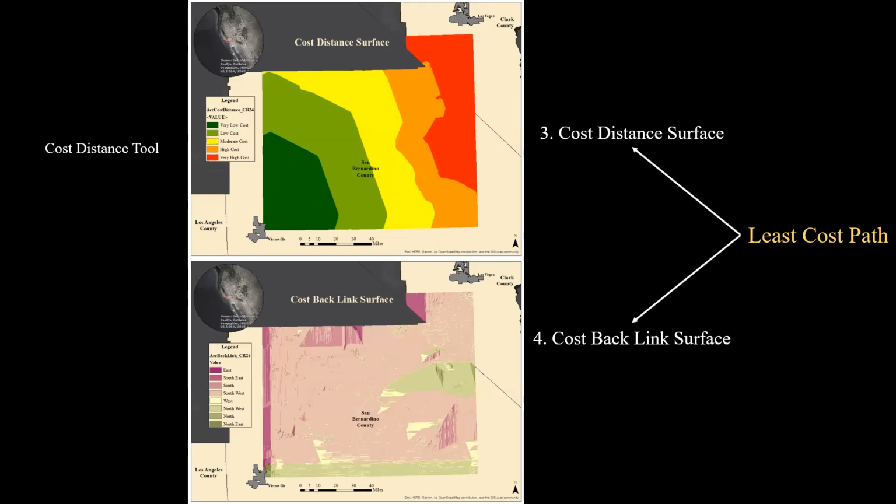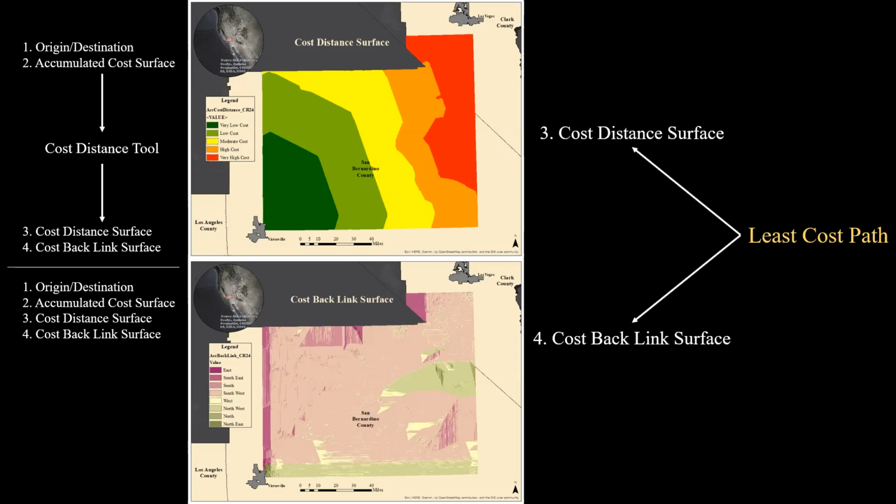The Spatial Analyst cost distance tool takes the origin and destination cells and the accumulated cost surface and outputs these 2 raster surfaces. The cost distance surface helps ArcGIS calculate the least cumulative distance to the destination, and the cost backlink surface determines the next neighboring cell that is in the direction of the least cumulative path to the origin. To help you better understand the cost backlink surface, each cell is assigned the direction towards the next cell on the least cumulative path to the origin. So for example, if a cell is a green color, the next best cell is in the northern direction towards the origin. All 4 components are then used in the Spatial Analyst cost path tool, which the LCP is created from.